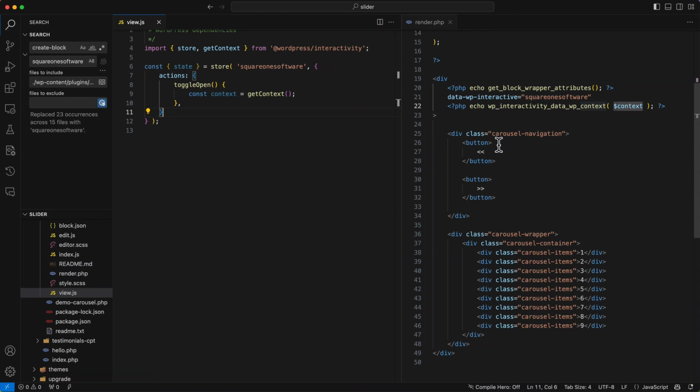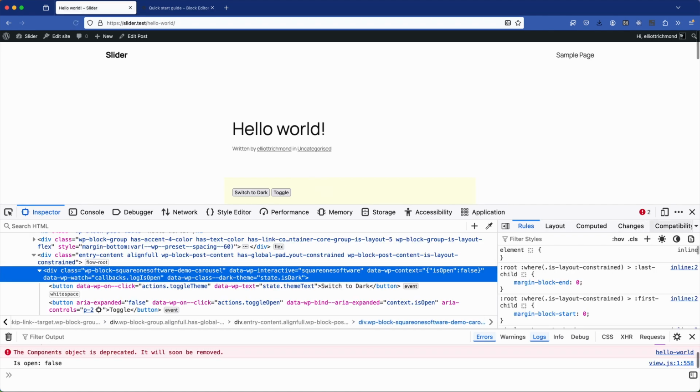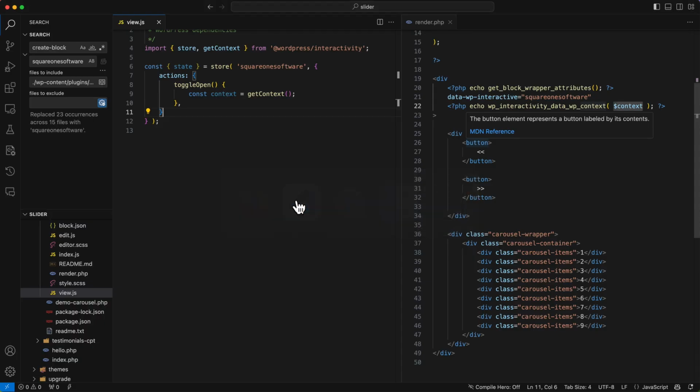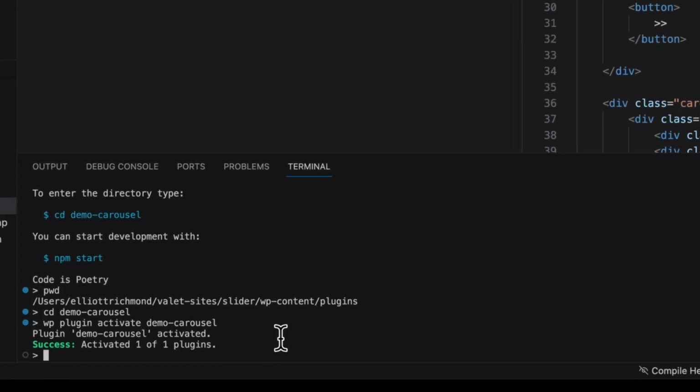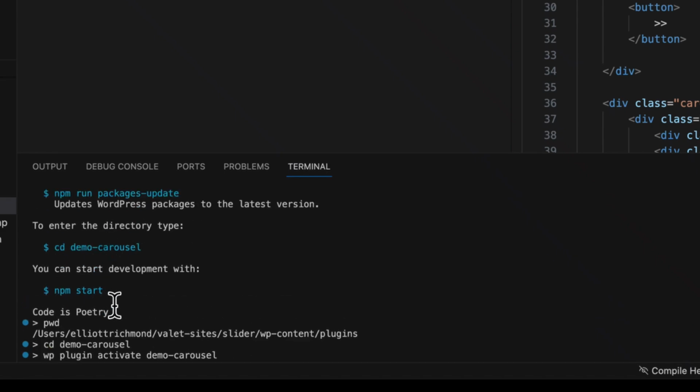So save all the files and then go back to the front end, and currently we're still working with the demo provided by the npm package. Now to see our stripped back carousel structure we've built take effect, we need to start a build process and save everything back to the post, which will ultimately save things back to the database. So to do that, we need to go back to our terminal and ensure that we're in the correct plugin directory, and we'll run the npm start command.